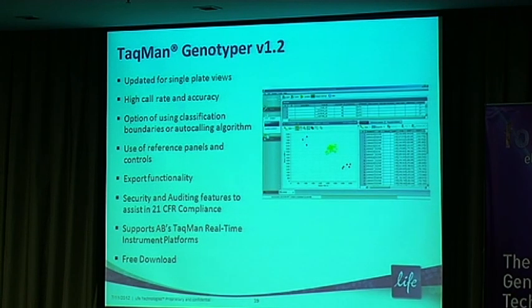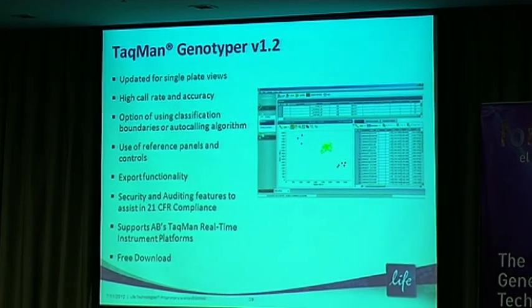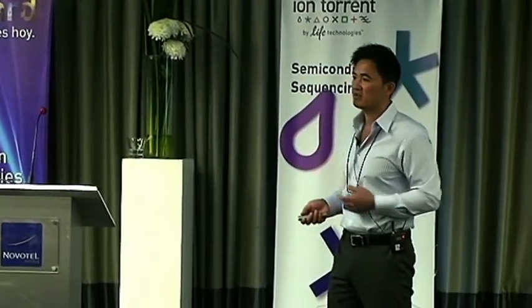For genotypers, the genotyping software is also built in. Oh, by the way, the previous software is free software, downloadable off of our website. And the nice thing is that the software is part of the QuantStudio instrument package, but if you don't have the QuantStudio system and you have another Applied Biosystems system already in your lab, you can take full advantage of the software.